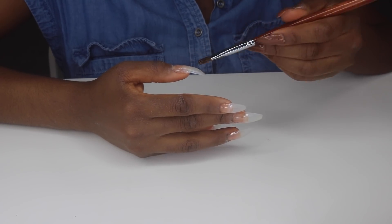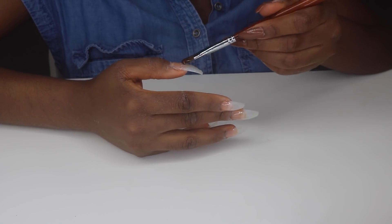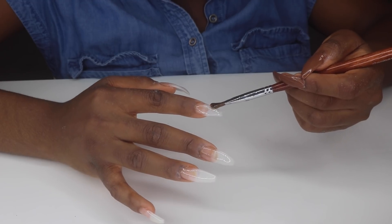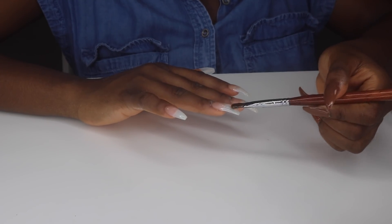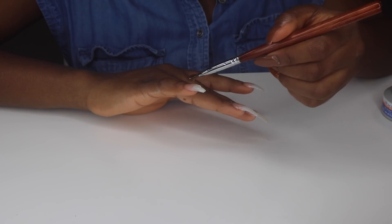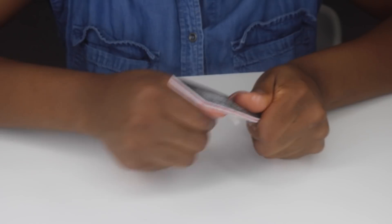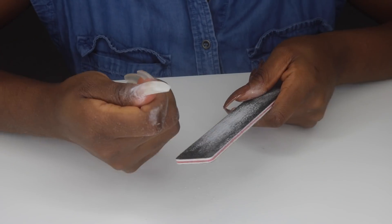After the first layer I built up a second layer — doing it in stages allowed everything to cure more evenly. This is actually my first time doing gel nails because at the nail salon I always do acrylic. The application process is similar, but gel is a lot softer and not as hard as acrylic, making it easier to remove and healthier for your natural nails. I feel like I'll definitely keep doing my nails myself — it's more hygienic since you're using your own products, and it's a lot more cost-effective.